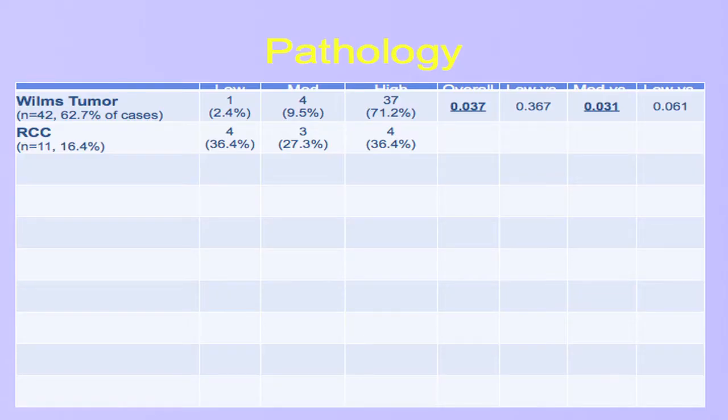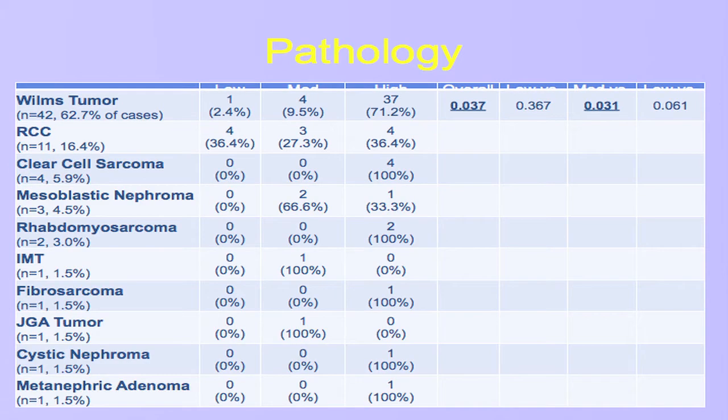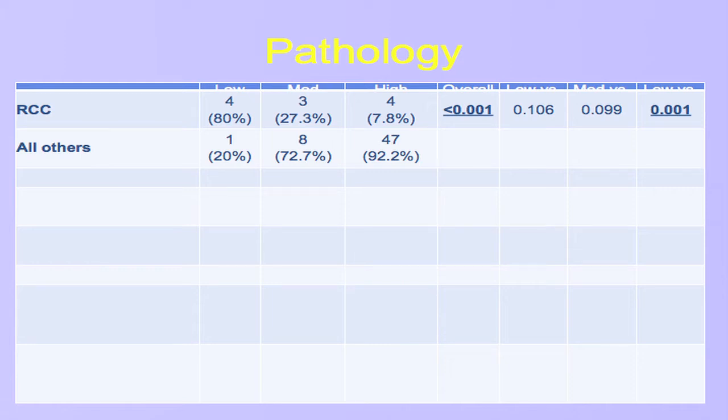Potentially the most interesting part was that the scoring did correlate with pathology. About two-thirds of our patients were Wilms tumor patients, and they make up a very highly complex group of tumors. Similarly, most of the highly complex tumors were Wilms tumor. When comparing to renal cell carcinoma — our second most common pathology — renal nephrometry scoring does a nice job discriminating amongst RCC patients, with about a third being low, a third moderate, and a third highly complex lesions. There were also a smattering of other pathologies typical in children: clear cell sarcoma of the kidney, mesoblastic nephroma, and so on.